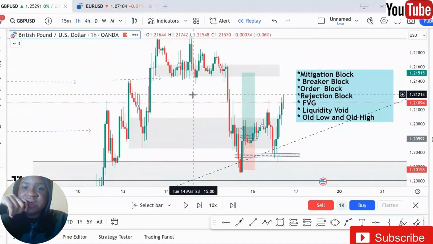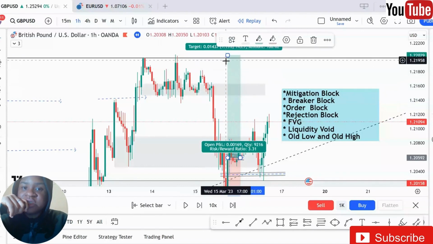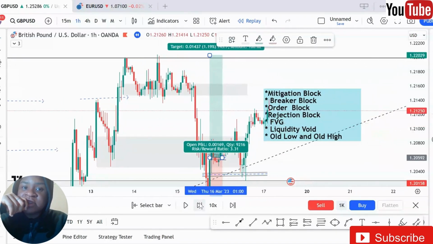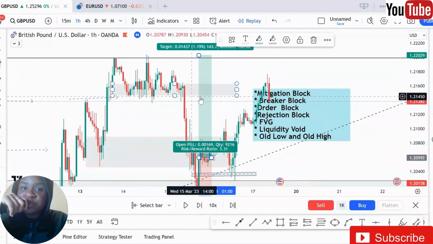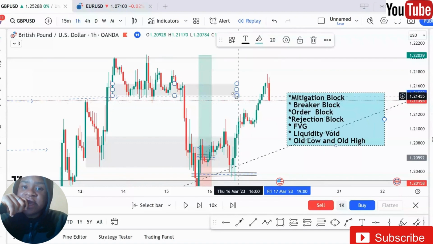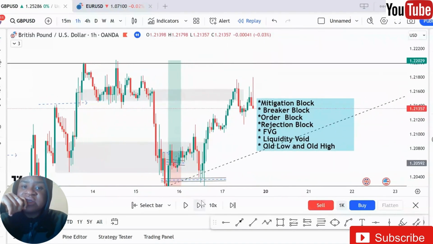I put my TP here, or I put my TP here. I can do that as TP1, TP2, but it's going to be a form of reaction in that area. Why? Because the market shifted structure. This is how I get to know my zones where markets are going to act very funny, because I just follow one simple rule.